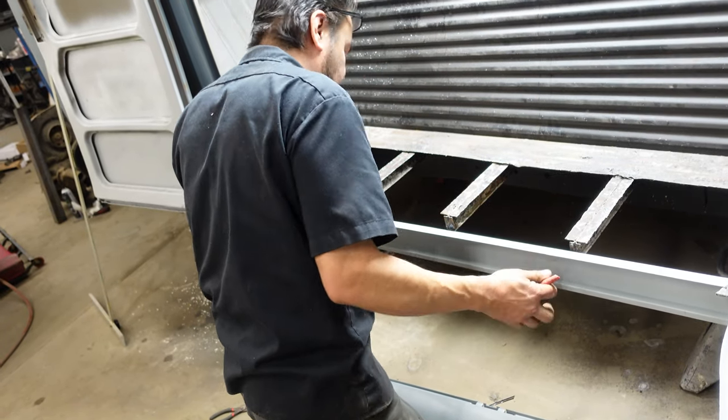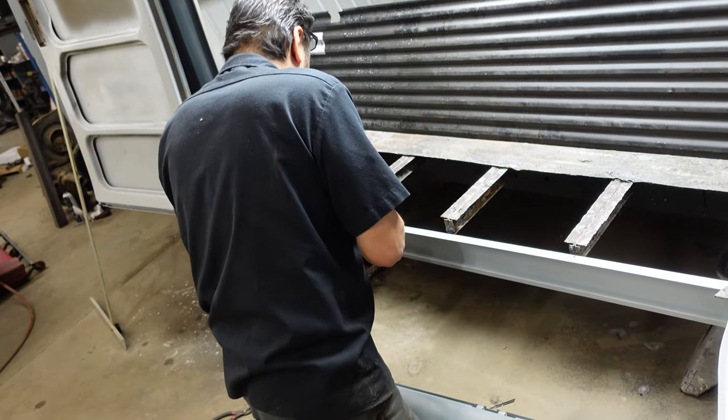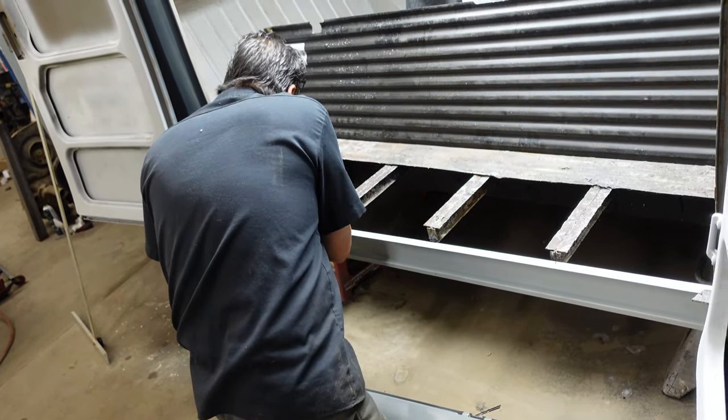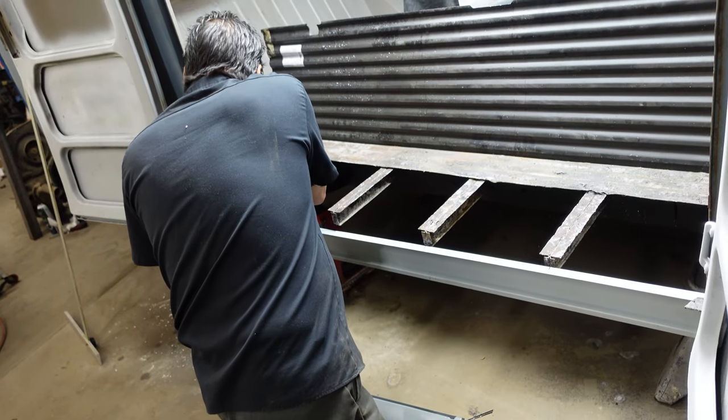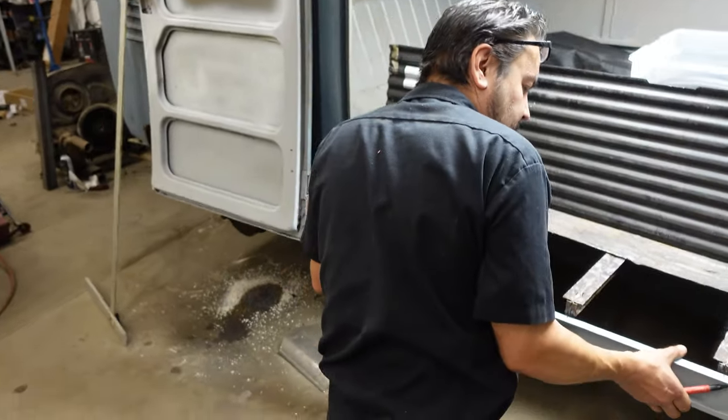A bit smarter to mark them when I had it in there. Not much of a thinker. You don't think good? Yeah, I don't think good.